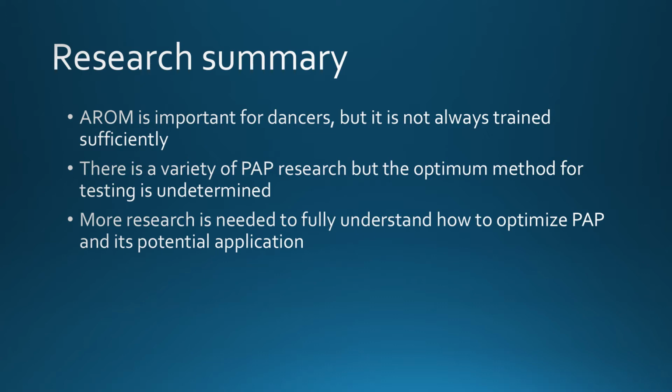There is a lot of research available on post-activation potentiation, specifically on improving strength, power, and force output. Despite research being conducted solely for the purpose of identifying the optimum conditions for PAP, the ideal contraction duration and rest time between activation and testing is still undetermined. There is also no published research specific to dance or for the improvement of active range of motion through strength.